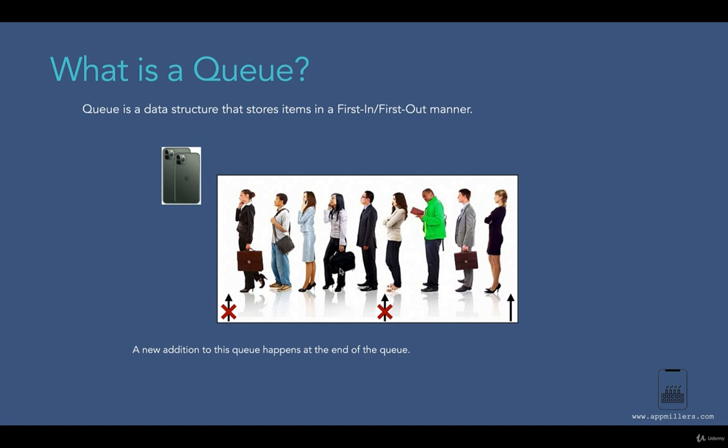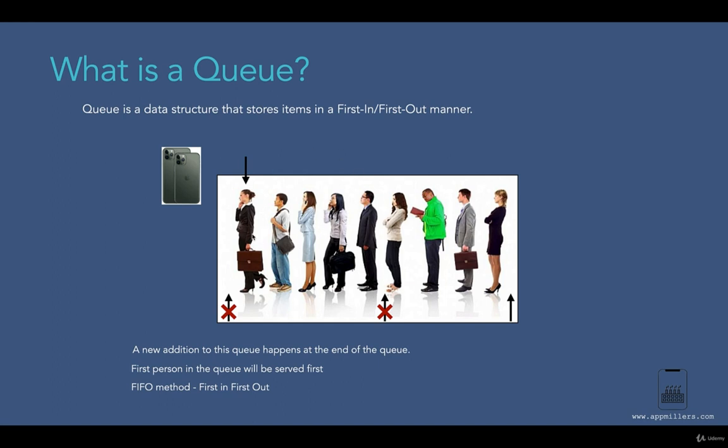Now the next feature is that a person who is at the beginning of the queue will buy a new iPhone first. This lady over here will buy the new iPhone first because she came first and stayed in the queue first. So this means that she will be served first. Then after her, the second person will be served and the third person, until we reach the end of this queue. Now if we summarize these features, we can easily see that we are following the FIFO method, which means first in, first out.